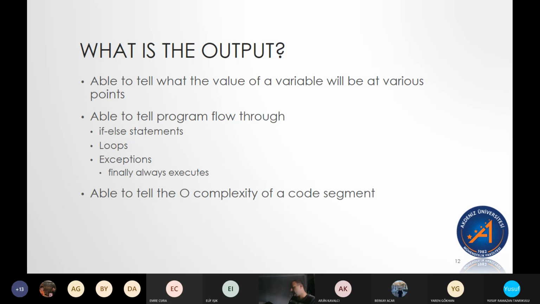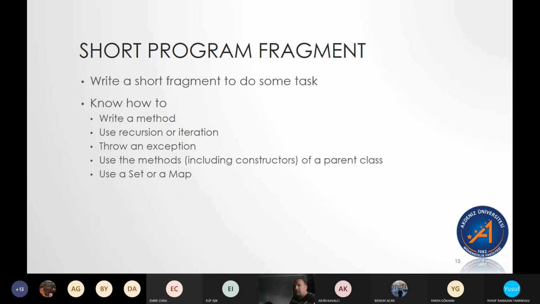And I might give you a rather simple code segment and ask you what is the big O complexity of that code segment.